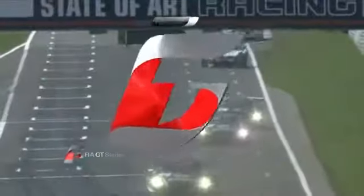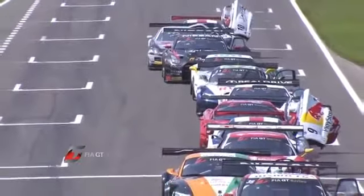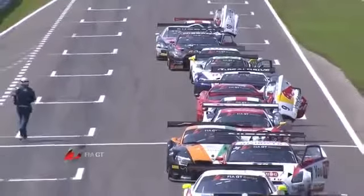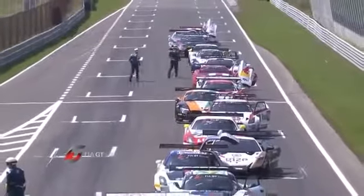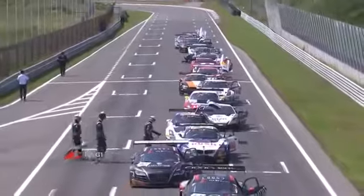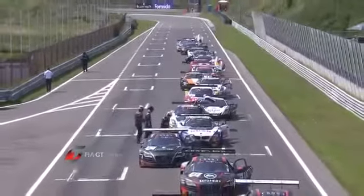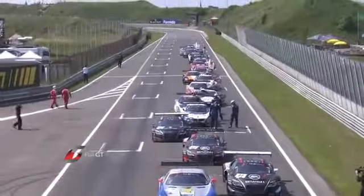So that was on board with Sebastian Loeb on the run down into Tarzan. Made up a couple of places, almost went into the back of one of the Mercedes, but managed to avoid it nicely. I think that was the Gentleman Trophy of Peter Charouz. The cars are now lined up on the grid, doors open to get a bit of cooling into the car, because it's a very hot day out there. And you get a lot of heat soak, because the cars have been at race speed for basically a lap and a bit, because the incident occurred at the beginning of the second lap down at the Tarzan hairpin.